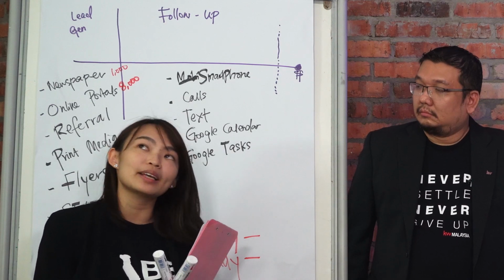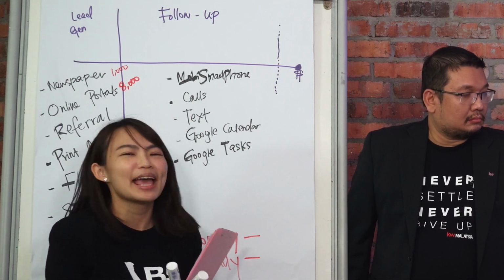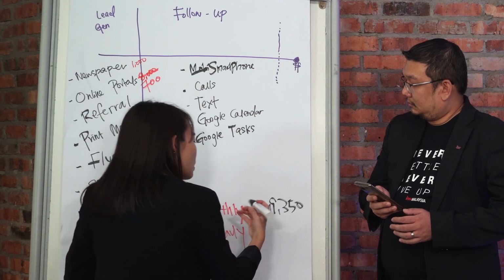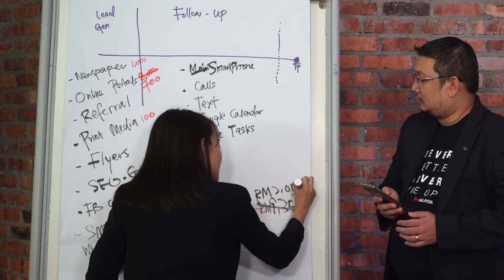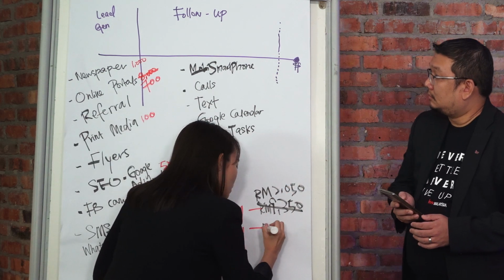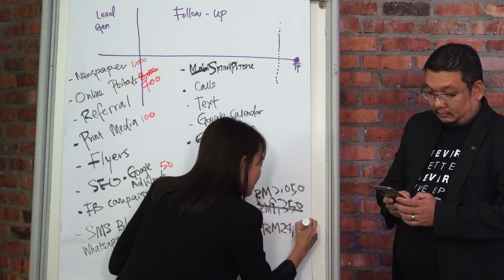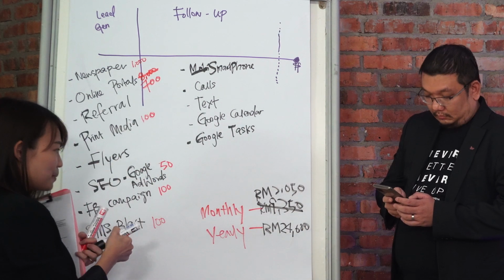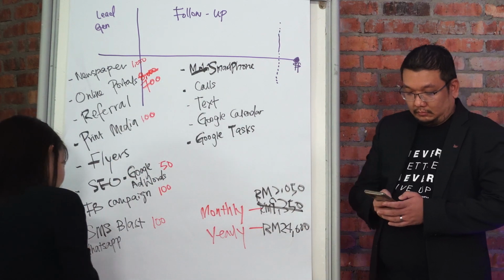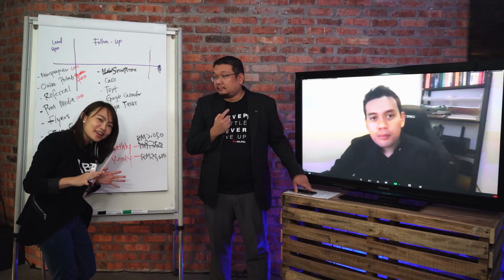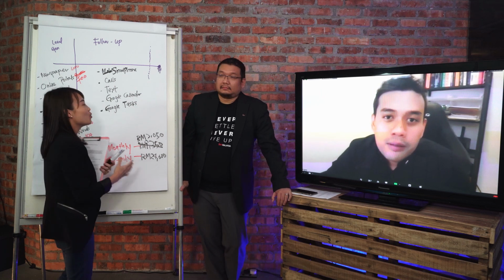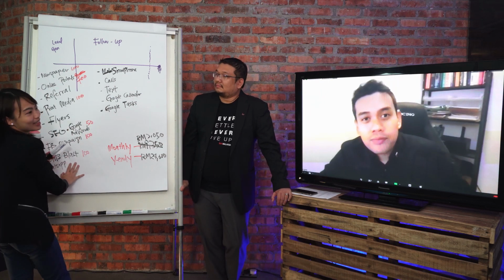contacts around that. So in a year, how many times do you blast this SMS on average? Once a year. I only subscribe to it once a year. I would say your cost to run your business for a month is about 2,000, and for a year it will be up to about 24,600. Yep. So this is the cost that you are paying to run your business on an average as a rough gauge, right? Based on what you remember.